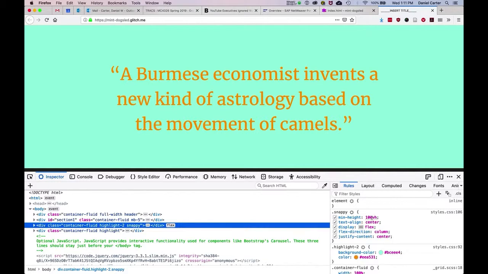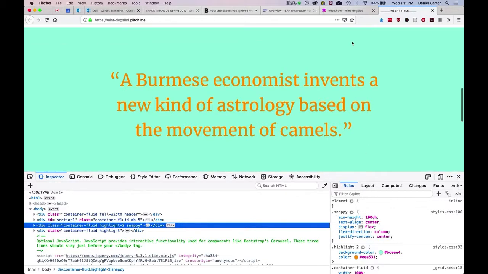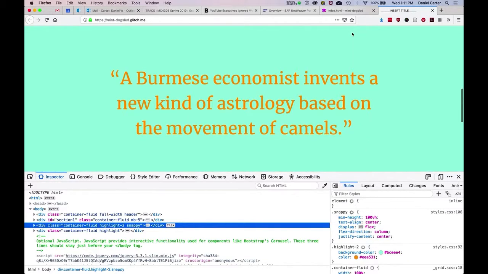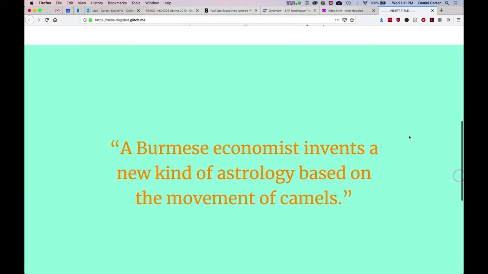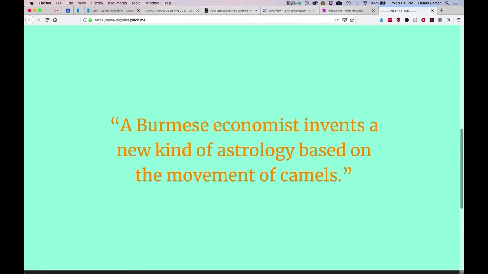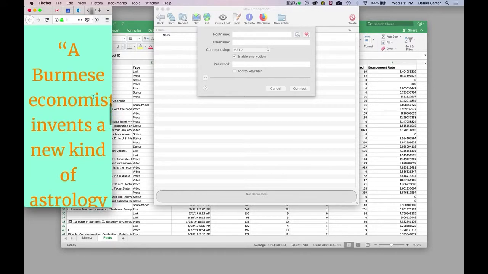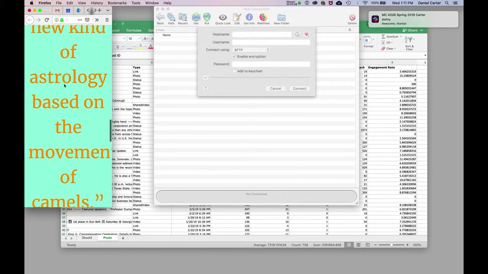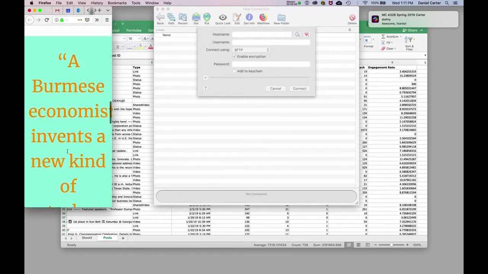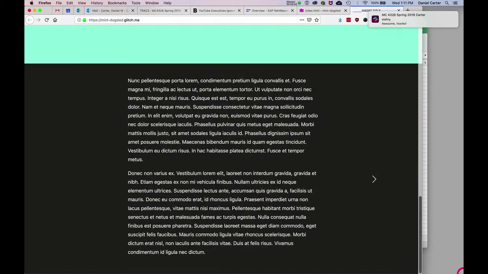So 100vh says I want this container to take up 1 viewport. So that says at minimum this section is going to be as tall as the viewport. And if I go down to a mobile view, you can see that I haven't been good and done my text on this, but it expands to larger than that if I need it to.